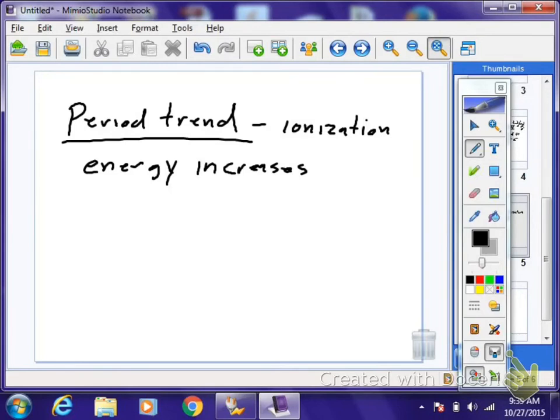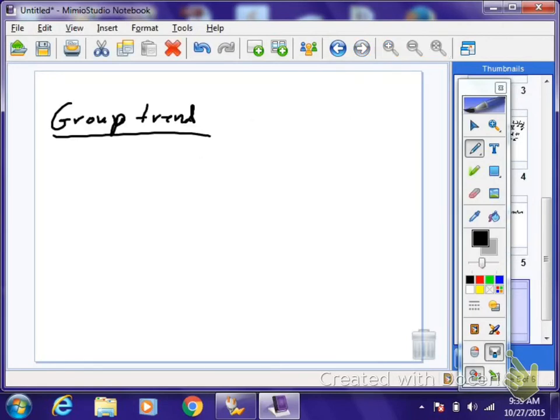So are atomic radii and ionization energy kind of like wavelength and frequency? They're opposites, yeah. One will depend upon the other, and we'll get into the reason in a second. The size of the atom has a huge role in why it's tougher to take out electrons going across versus going down, why it's easier. Because going down, it gets easier to take electrons away from the atom. So ionization energy decreases going down.